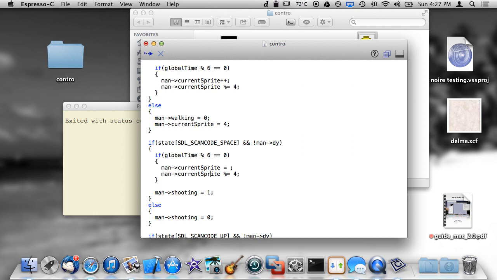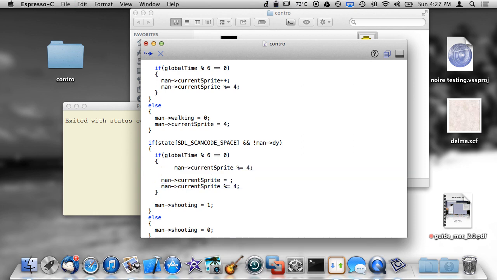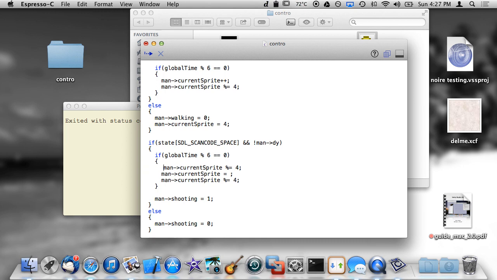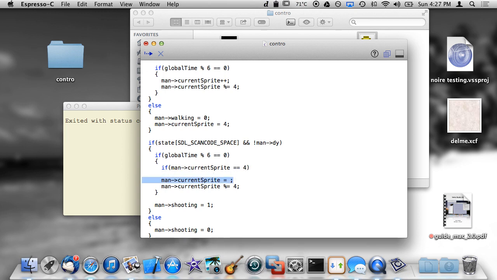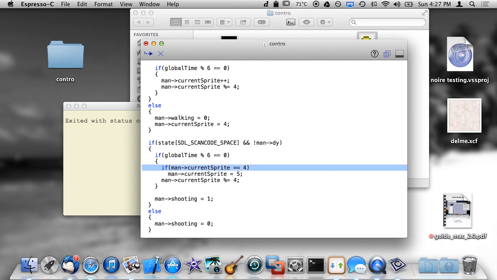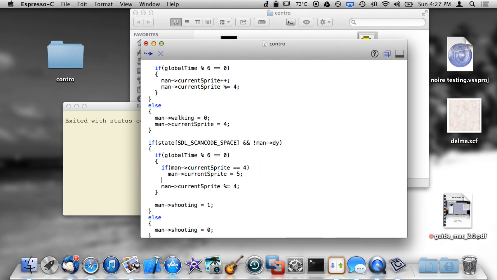Let's see. This is pretty simple, I think. I just basically do if his current sprite's 4, his current sprite becomes 5, otherwise it's back to 4.